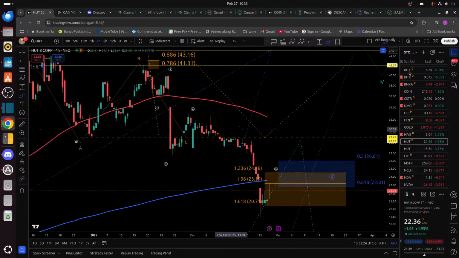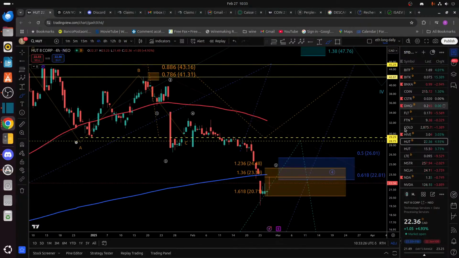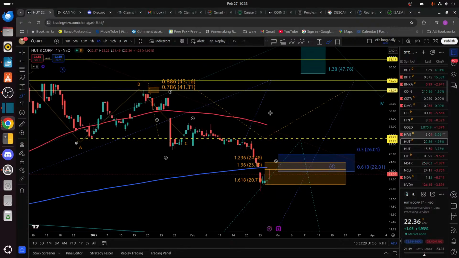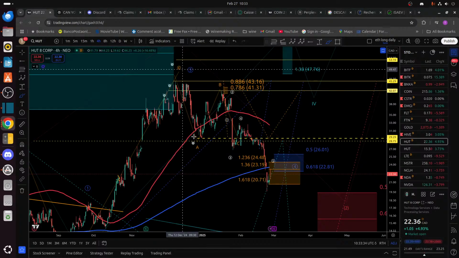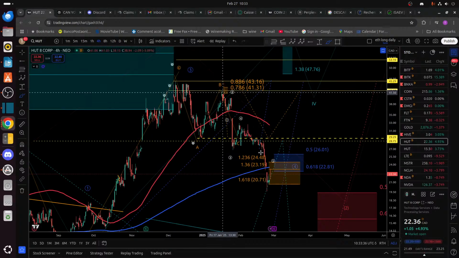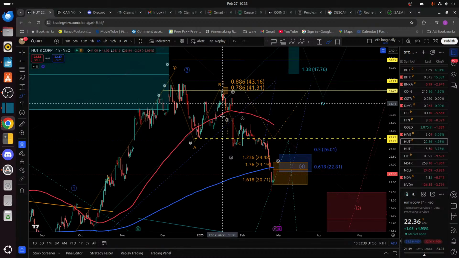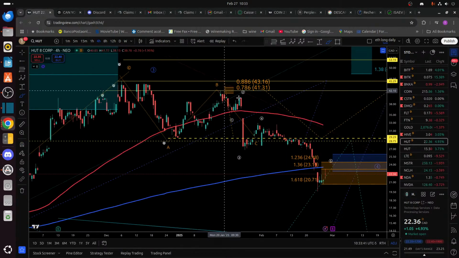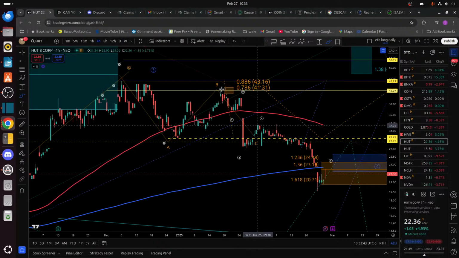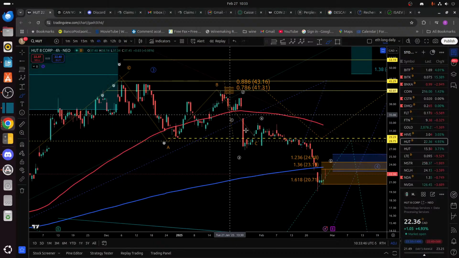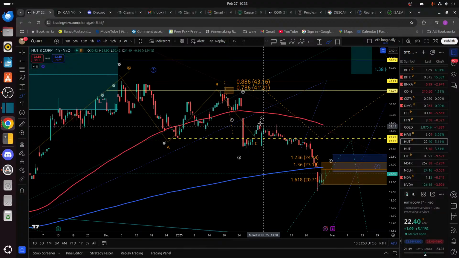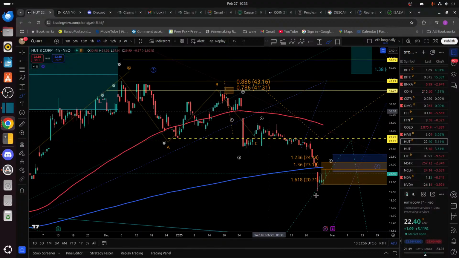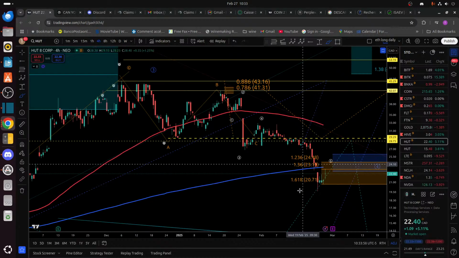So this is the Canadian one. All right, let me zoom out a little bit. Top of the third wave, we have an A, we have a B, and now we have a C. I don't remember if this one was also one that I didn't like. No, I think this one was kind of nice. We had a 1-2, very steep, but very quick third wave. Fourth wave, it bounced at the 0.5 fib retracement, and now we did a nice deep fifth wave.